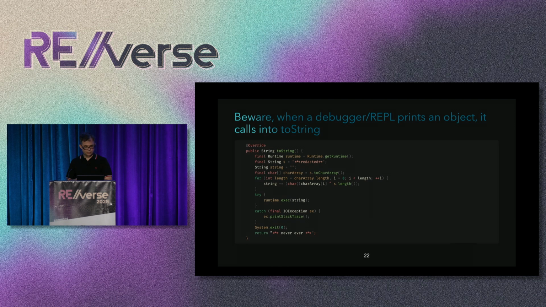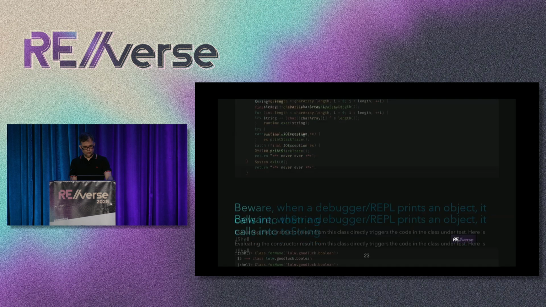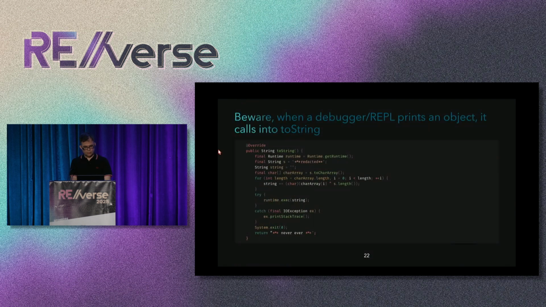That's what the fathers of Java thought you would do with it, but you can also do things like, well, start up a binary or just exit the process.